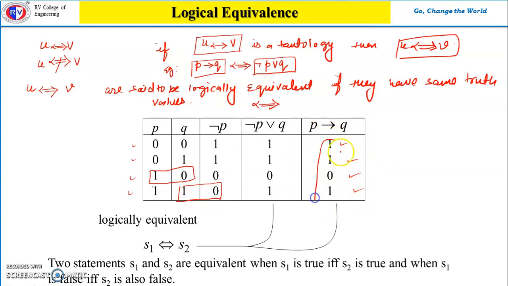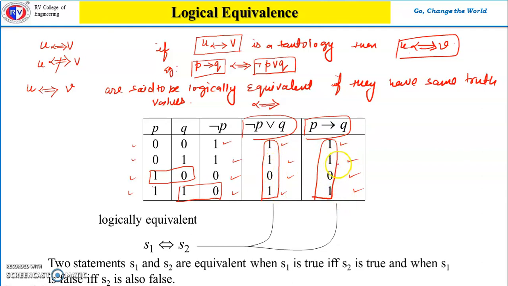Okay, so these are the values, and then we have to draw the truth table for negation of P or Q also. So first we will write for negation of P. So for input 0 it will be 1, 0 it will be 1, 1 it will be 0, for input 1 it will be 0, and then we have to take OR. So OR means if one of the inputs is true, then it will be true. So 0 1 it will be 1, 1 1 it will be 1, 0 0 it will be 0. When both the inputs are false, definitely the output will also be false, and for 1 0 one of the inputs is 1, so it will be 1. So we can see here both P implies Q and negation of P or Q, we get the same truth value 1 1 0 1, 1 1 0 1.